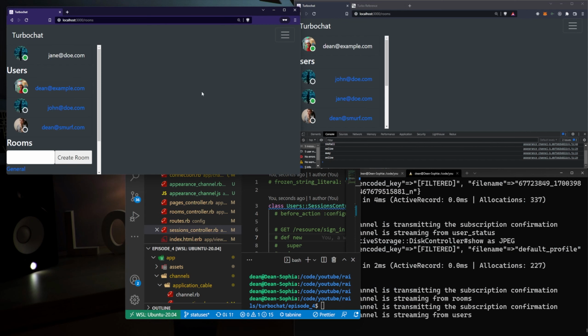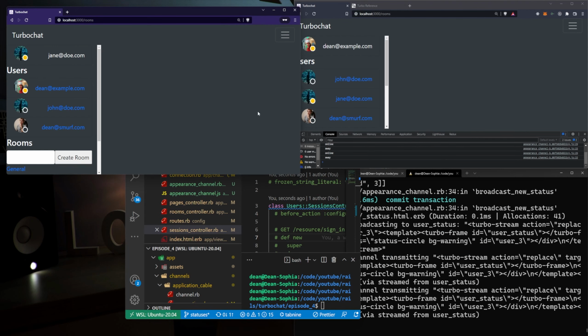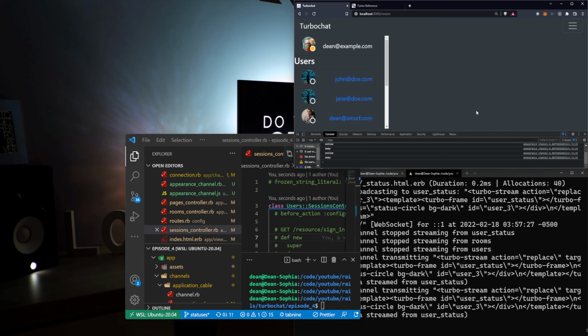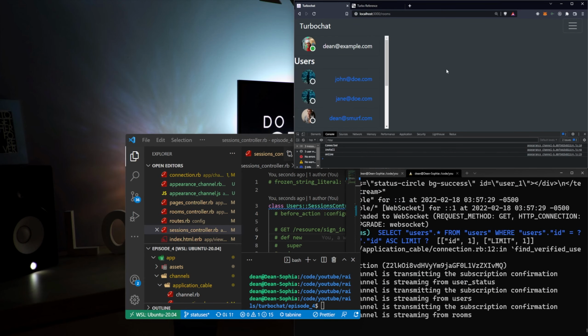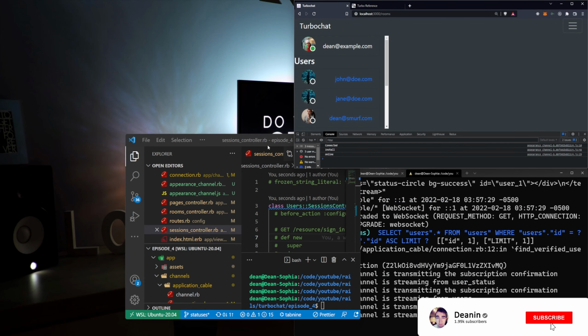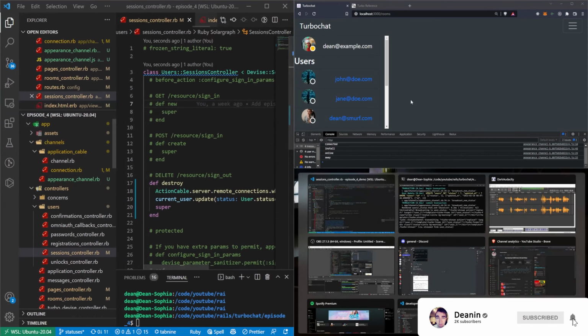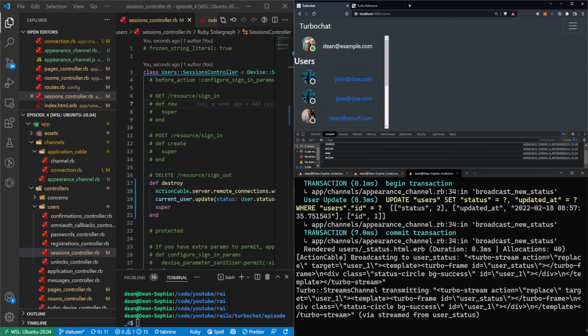But we can just check real quick because everyone's away. I can click, it sets me to online, and then if I exit, it'll set me to offline. So I think that's all the edge cases that we had, and I think we now have a fairly robust online-offline system for statuses. Hopefully this was helpful.